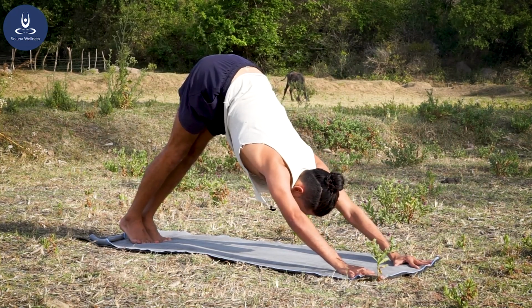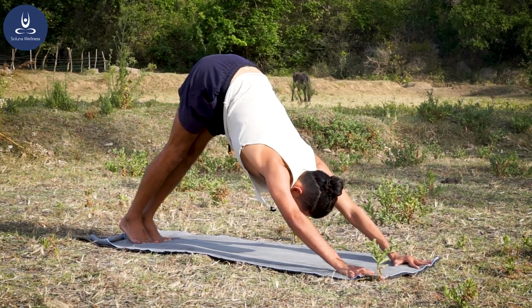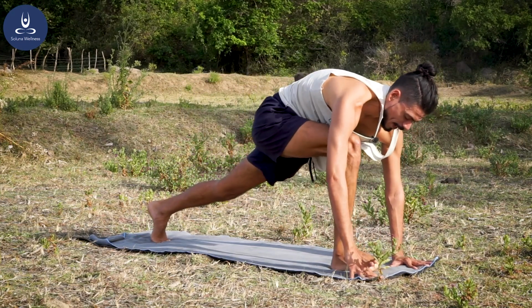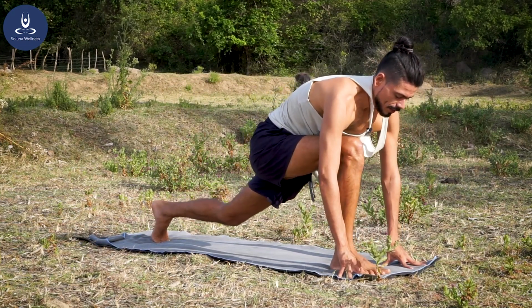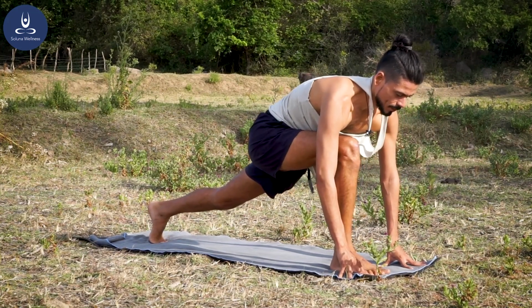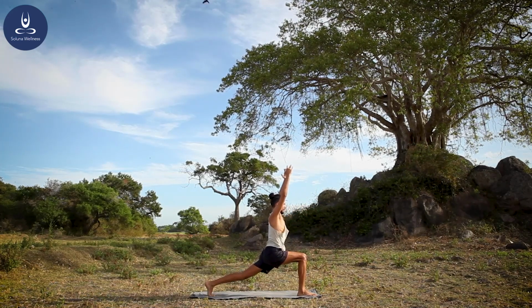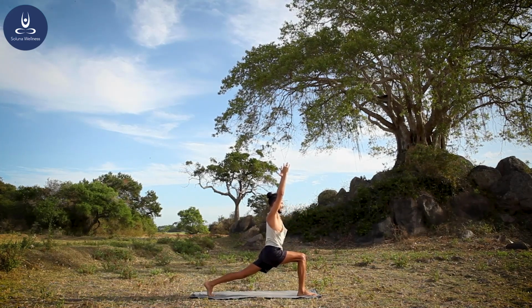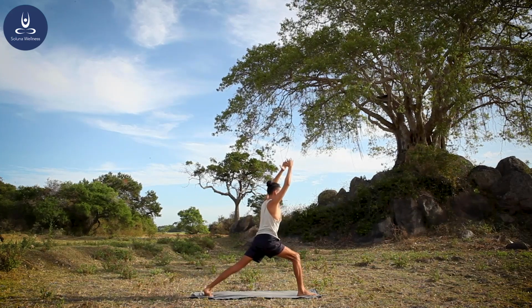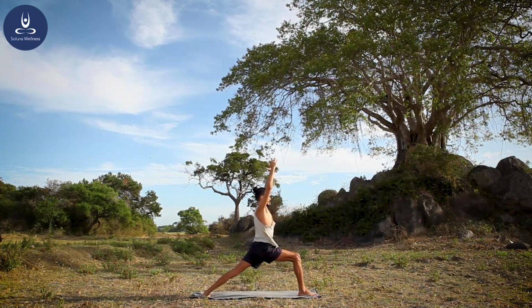Again, deep inhale. Pushing away. And exhale. Inhaling to step the right foot between our hands. You can keep the left knee lowered or stay here strong in crescent. Inhaling, coming up. You can shift your right foot towards the right for some more foundation. But when you're ready, you can pivot your left foot at a 45-degree angle, coming into warrior one.